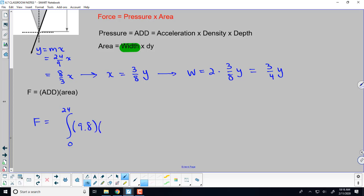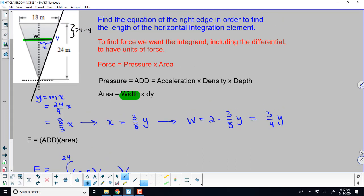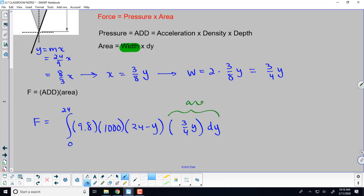That's the easy part. 9.8, I should say, times 1,000. And the depth, we said, is the total height minus the strip height. So 24 minus y. So there's our ADD. Now we have to multiply by area. Area is width of the strip times thickness of strip. So the W right there, 3/4 y. And the thickness of that strip is dy. So this is area. And there is our ADD: acceleration, density, depth.